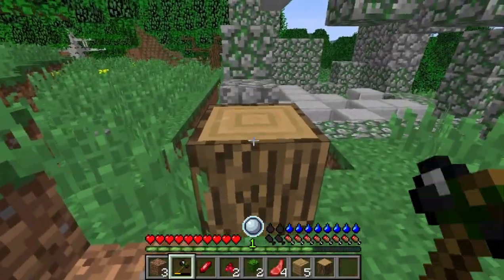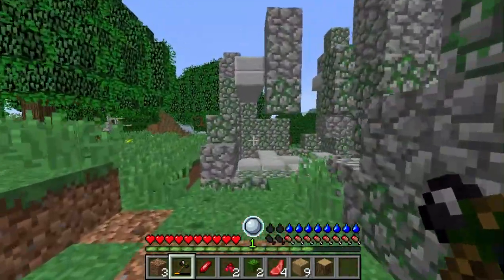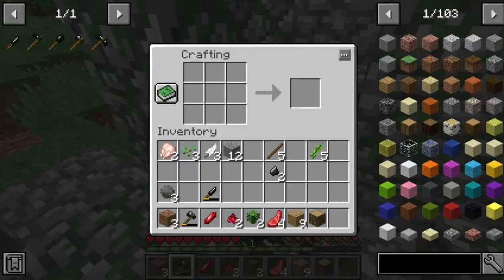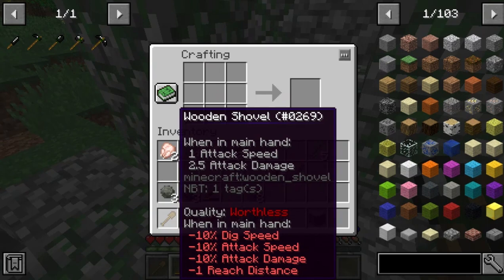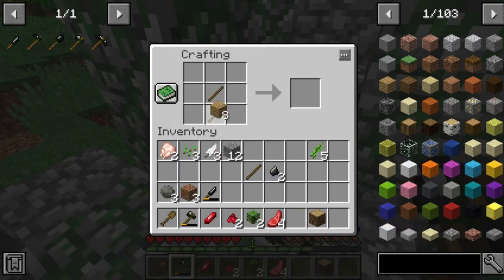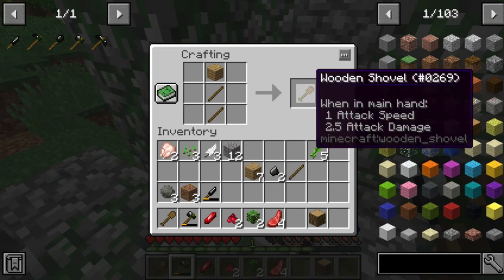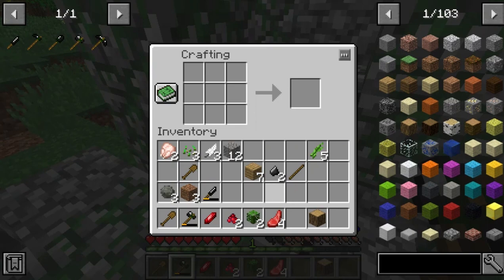Constance, this is Rlcraft. You gotta be constantly aware of your surroundings. Okay. Grab it. Okay. Crafting bench. And our first shovel of the game, it does 2 attack damage. It does the exact same. I guess it's negative attack damage, so quality worthless. I can't do quality worthless. This is our Rlcraft. Quality short, reach distance. I'm gonna have to deal with it.